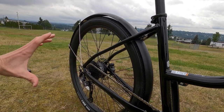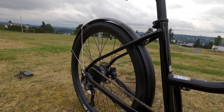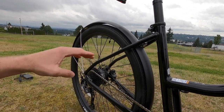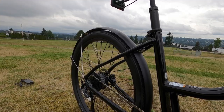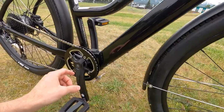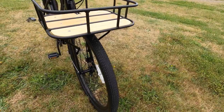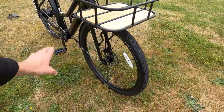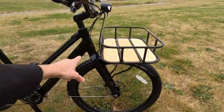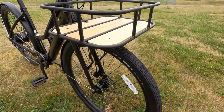These are 27.5 inch, 650B wheels. Instead of 26-inch — the smallest, seen on a lot of older mountain bikes — or 700C, which is a typical city bike, they went with something in between. That's kind of nice because they got higher volume tires that give a little more stability and comfort, with a hybrid tread. I really like the black hub, black spokes, black rims — really nice stuff. Nice aluminum alloy frame, rigid fork, which allows them to mount this front rack really well, with a bamboo deck. It's cute, but in terms of functionality it feels like there are some trade-offs.